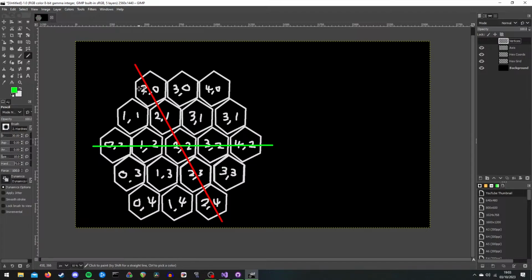And you can essentially store it in a square grid. You're just going to be missing a hex here, here, here, here, here, and here. I think that's it, right? So then you've got 0, 0 here, 1, 0, 2, 0, 3, 0, 4, 0. You've got 1, 0, no, you've got 0, 1 here, 0, 1, 0, 2, 0, 3, 0, 4.